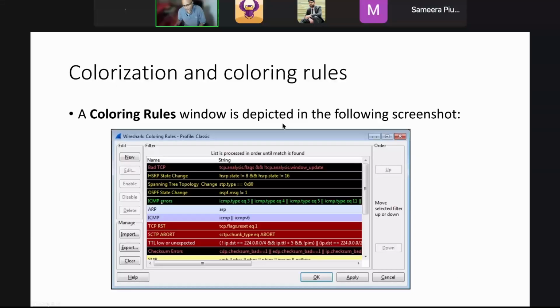If you are having ICMP ping or trace route errors, you can put this filter and get it colorized by green. And ARP, address resolution protocol, can be colorized if you want to see only the ARPs highlighted among others. And just ICMP, all the traffic. Previously we highlighted ICMP errors by green. All the traffic you can measure, we can highlight from the rest. Then TCP resets, usually the application resets following any TCP resets at the network layer, can be identified by these filters and made red.